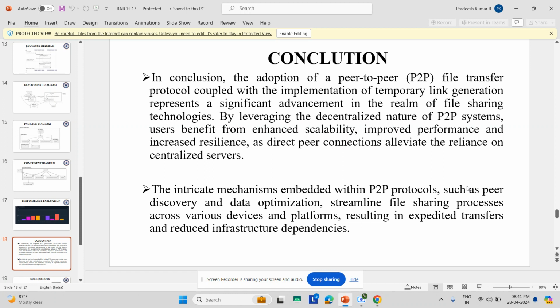In conclusion, the adoption of a peer-to-peer file transfer protocol coupled with the implementation of temporary link generation represents a significant advancement in the realm of file sharing technologies.